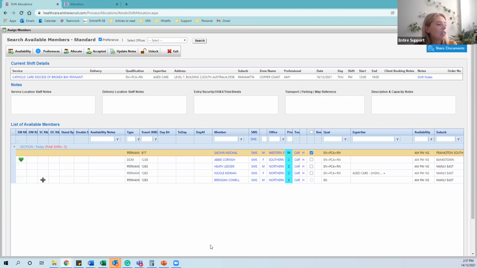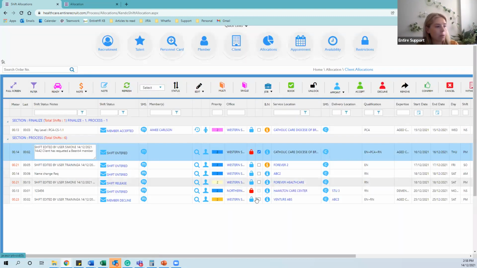Making you work. So in the next part of the training, we will be going through you using these system searches. Again, this is just an overview so that when we have your next training, we can go through this in more detail. So that's a system search for you.